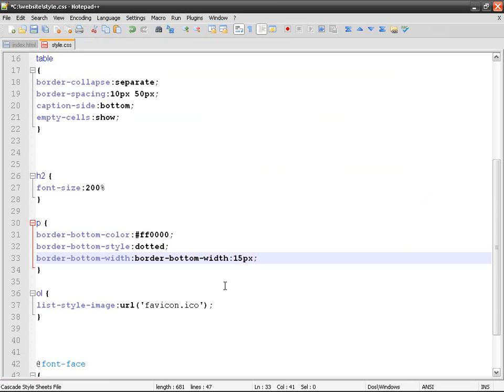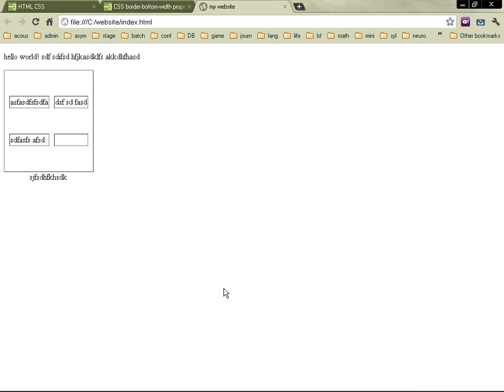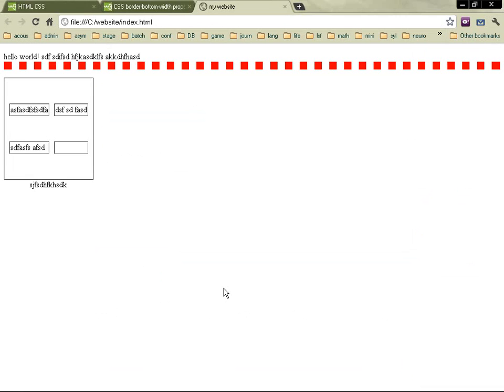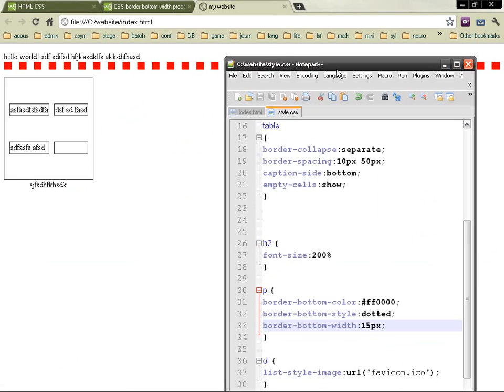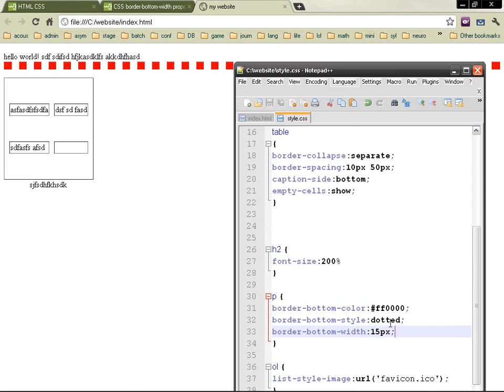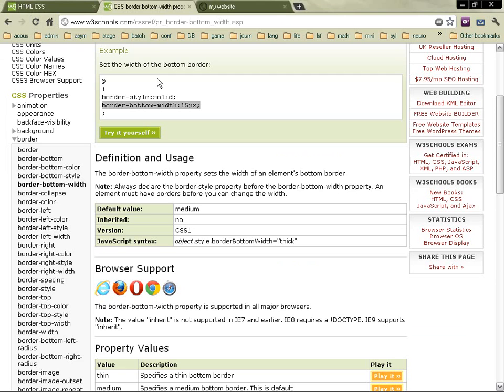Of course, that's okay. I'm ready, and I want to see the result now. And I'm going to do F5. Press F5. This is what happens. So what I had was the color is red, you've got dotted, and then you've got width of 15 pixels. I can do thin, or let's say thick, and that's more, well, I wouldn't say beautiful, but more acceptable. So you can do the whole thing all over, you know, the four sides.